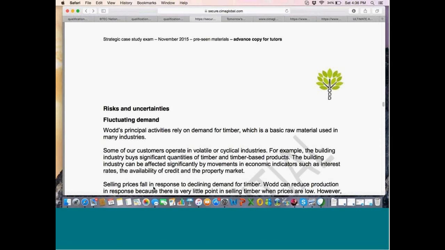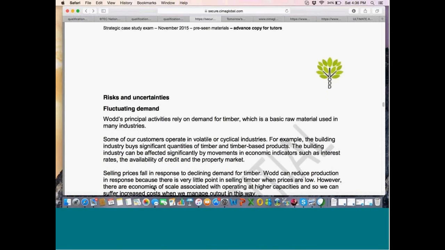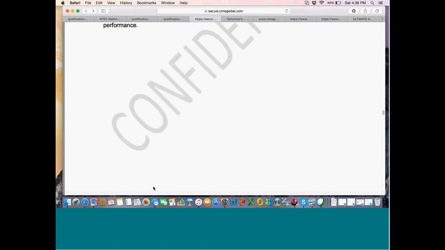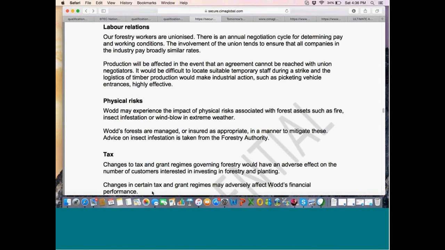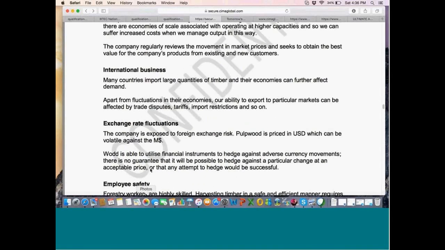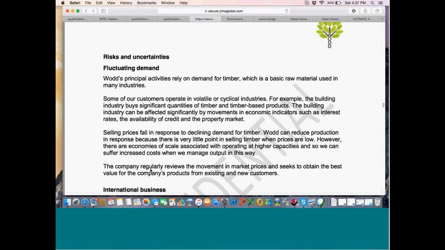Those are the typical questions that people would be asking, and the risk related to that as well. And if you see here, there is quite a bit on risk and risk-related activities. So at a high level, fluctuating demand for their products. We spoke about this. And if there is fluctuating demand, how can we manage it? What are the options available? You are there to provide the options and tell the management, in order to have a regular flow of income, these are some of the things that we can do. Option A, B, C, D.